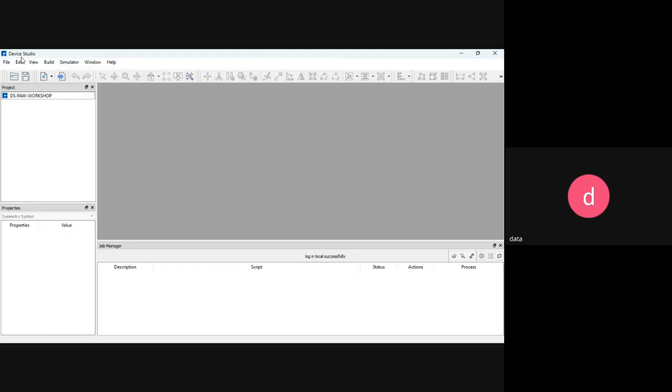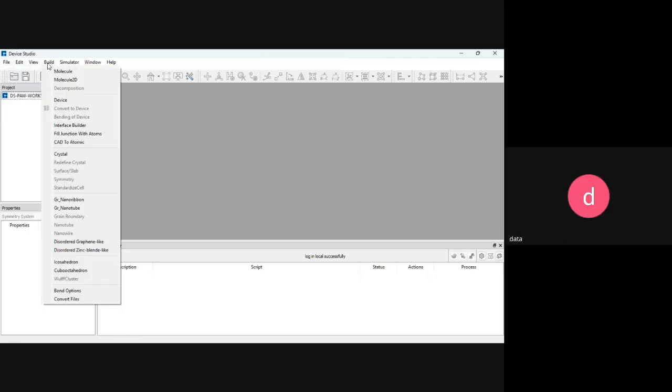At the top section, you can see the menu bar. In the file option, you can create your new project, open your existing project, and save your current project. From the new option, you can create your device, crystal, and molecule also. From import, you can import your material file through the local database and through the online database. And you can export your material in CIF and other formats.